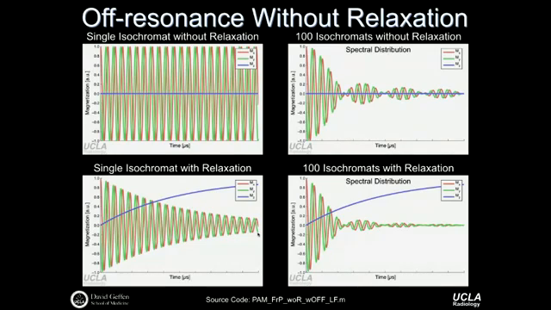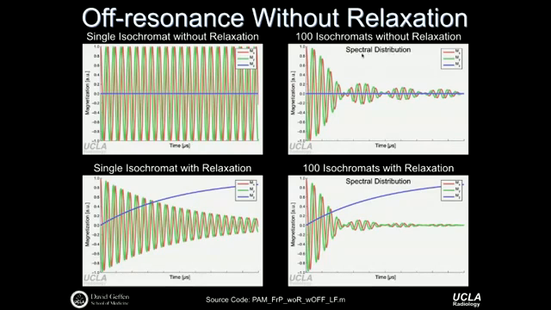What can happen over and above that is we can have what we call spectral distribution. So imagine having 100 isochromats, right? Not just having every spin precessing at exactly the same frequency, but having 100 spins, each with slightly different frequencies. And if you add up the ensemble signal that you would get from 100 spins, all at slightly different frequencies, you get a signal that decays pretty quickly. You'll get these little hot spots again when things kind of come back into phase a little bit, but this signal, en masse, decays much more quickly than just the pure T2 weighted signal does.